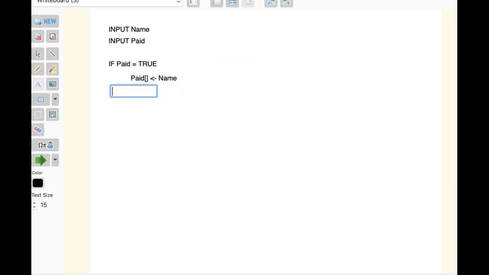And then end. If they haven't paid, actually we can get rid of that end if, we can put an else. So we can say else, add them to the not paid array. And then end.